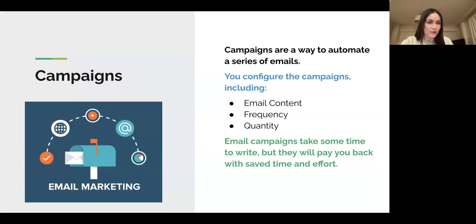Again, when you write an email campaign, let's say a parent schedules a tour, you write a 5 email campaign, you only have to write it once, and then you put it on your CRM, and every time a parent schedules a tour, that campaign is triggered. So you only really have to do it once and maybe edit it or review it every time you change your tour scheduling process.